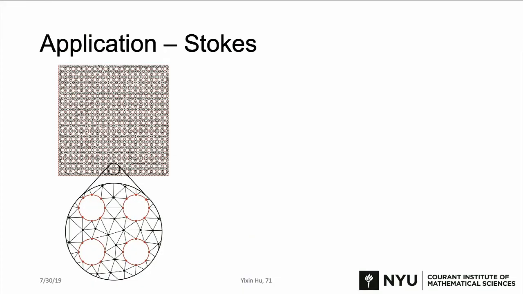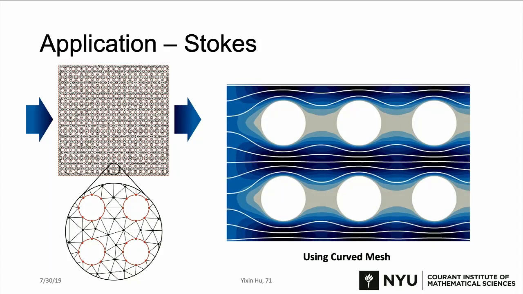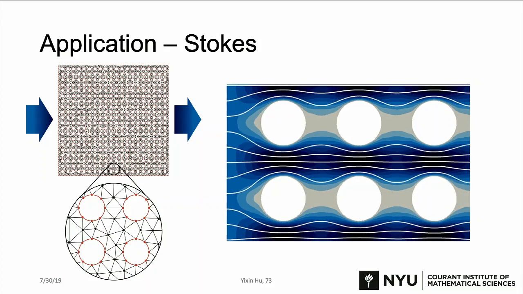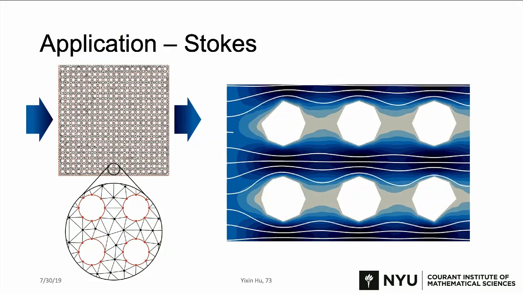We also have an example for Stokes fluid simulation. We let the fluid go through a region full of holes, and in the close-up of the output using our curved mesh, the white streamlines are symmetric and smooth, while in the linear output, the streamlines are not symmetric anymore. And it's easy to find the difference by switching between the two results. Note that for all simulation examples, the simulation on our curved mesh only takes a little bit more time than the simulation on a linear mesh in the same resolution, which is negligible.